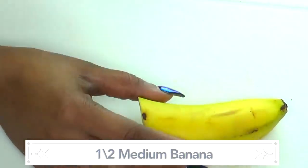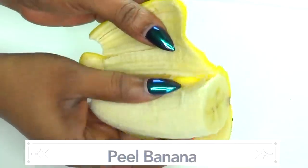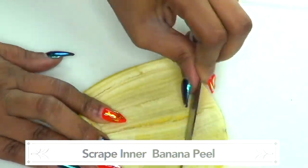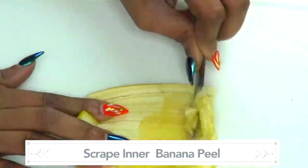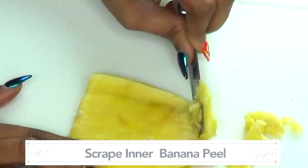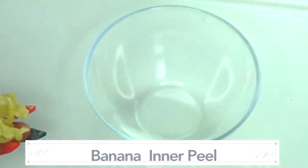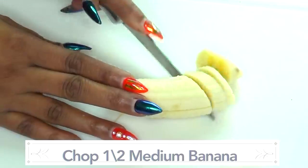We're using about half of the ripe banana. One tip not in the original recipe: you can actually use an overripe banana — the riper the banana, the better it is for clearing pigmentation. Now, here's where this video gets very interesting: we are NOT tossing the peel. We're going in and scraping the banana peel because it contains skin brightening properties, helps get rid of blackheads, and addresses hyperpigmentation.